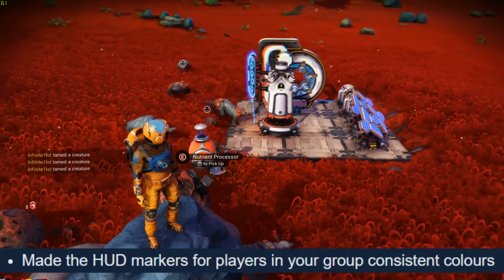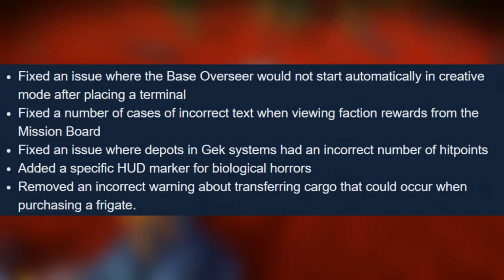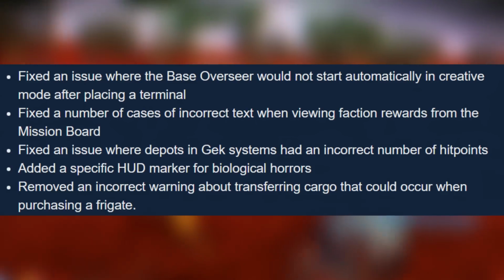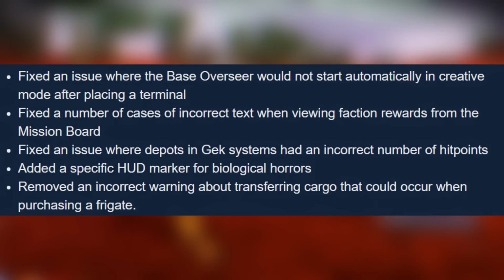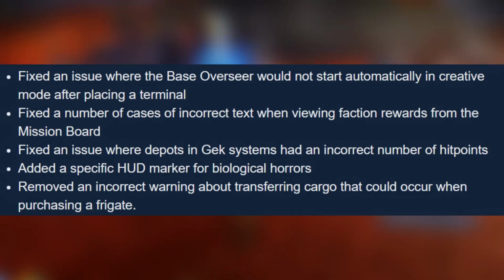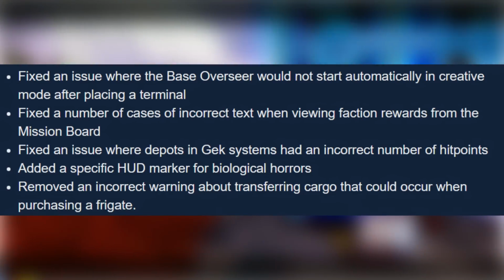made the HUD markers for players in your group consistent colors, fixed an issue where the base overseer would not start automatically in creative mode after placing a terminal, fixed a number of cases of incorrect text when viewing faction rewards from the mission board, fixed an issue where depots in gag systems had an incorrect number of hit points, and of course added a specific HUD marker for biological horrors.